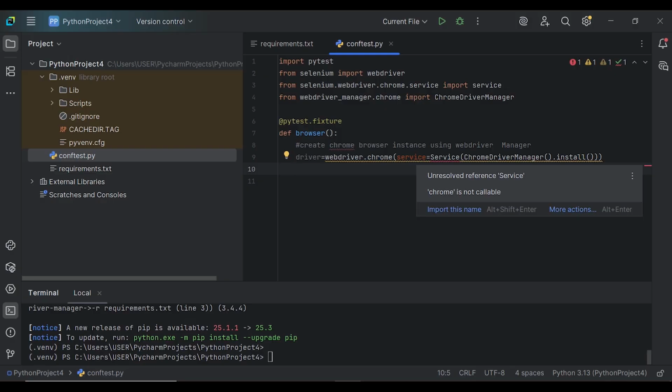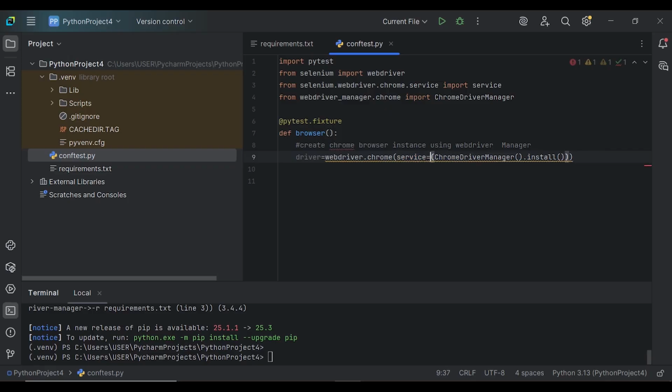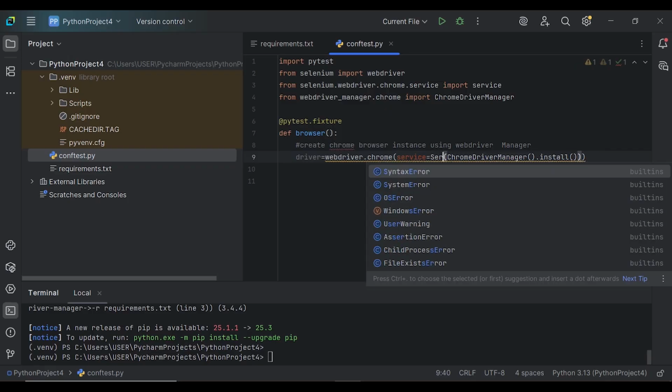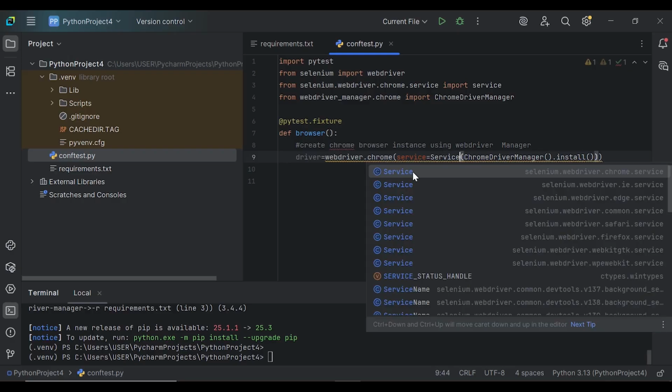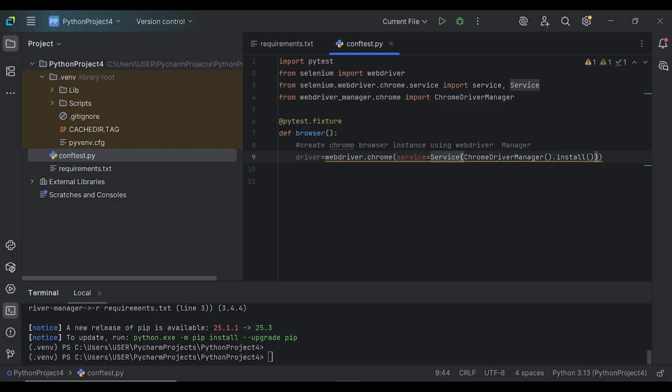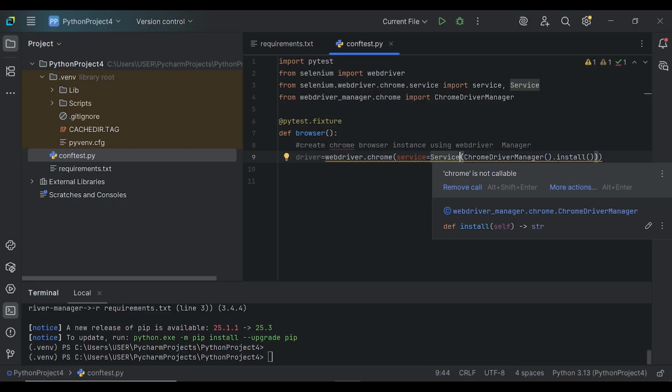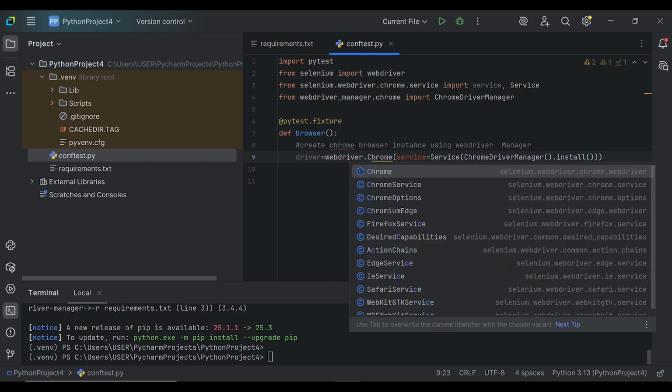Here we need to make some changes. service equals Service, click on this one. And here we are getting some error. Chrome is not available because here we need a capital Chrome. Click on this one.